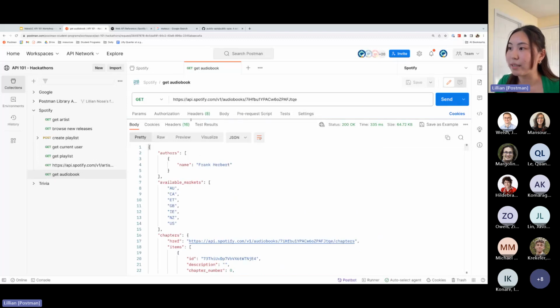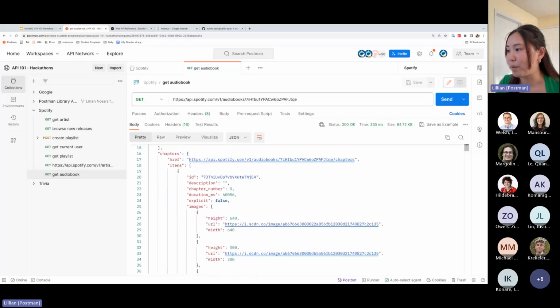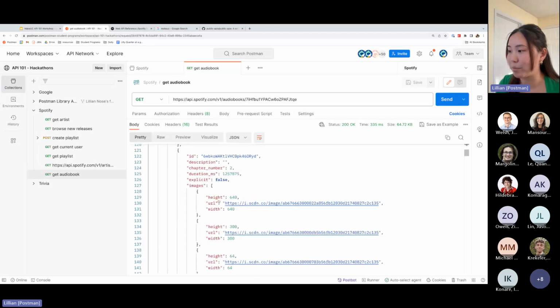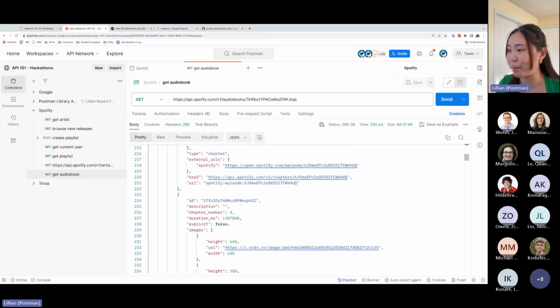And you'll see in the response here, there's a lot of different things. This is a big JSON object. And I think you can convert it to whatever you want, but it returns a JSON object. You'll see that the author is Frank Herbert. There's a couple of different chapters, and I hope it doesn't show me every chapter. Oh, it does. Okay, chapter 4.